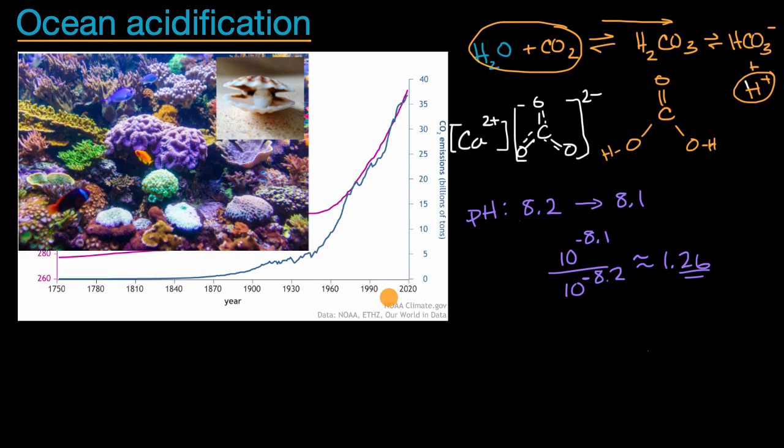But the big picture takeaway, a lot of talk is about global warming and carbon dioxide concentrations in the air. But it's also not only warming the ocean because of the greenhouse effect, but it's also making the oceans more acidic, which is having some obvious consequences now and probably some follow-on consequences that we are just beginning to understand.